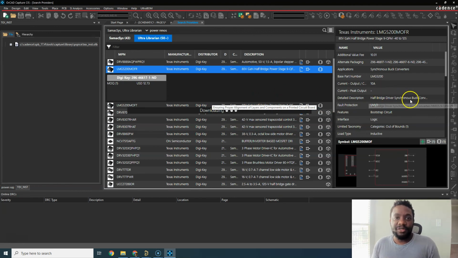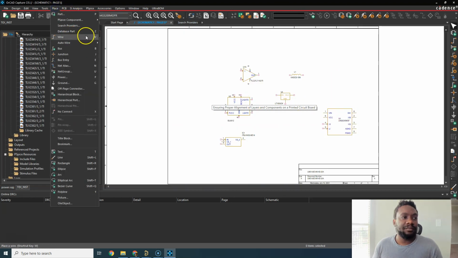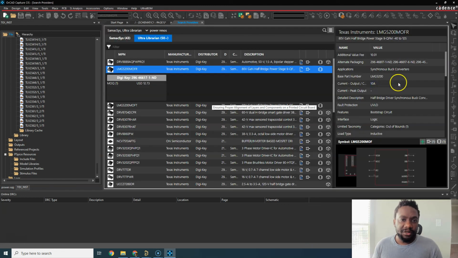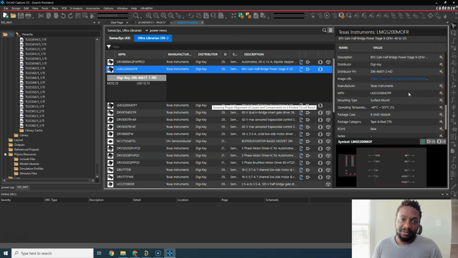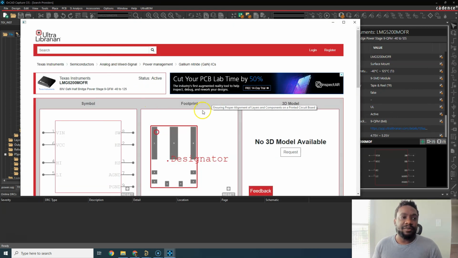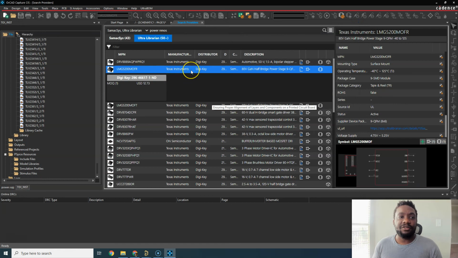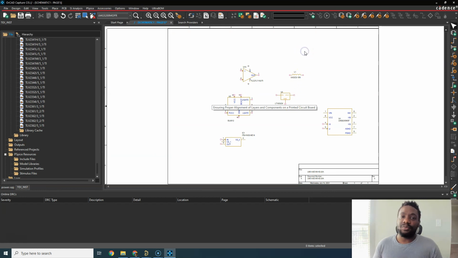But I'm going to show you this other thing. If we go back to search providers, you'll also see the parameters here. The URL for the device. You get to do all this searching within your software. And then you would go to the manufacturer's website to get the SPICE model. And it's pretty easy. You can associate SPICE models with the parts. But that's for a different video, a different time. I just wanted to show you how you can look for power devices and power electronic devices.